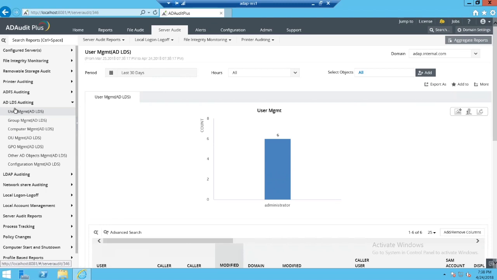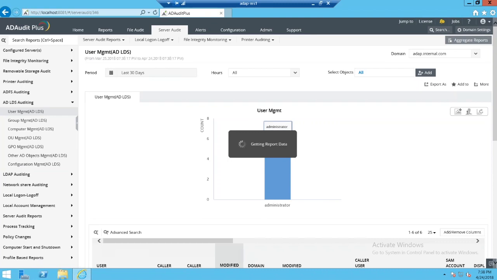I'm sure that many of you are using instances of AD LDS. ADAudit Plus helps you monitor user management, group management, computer management, and OU, GPO, and configuration management changes right from within this console.